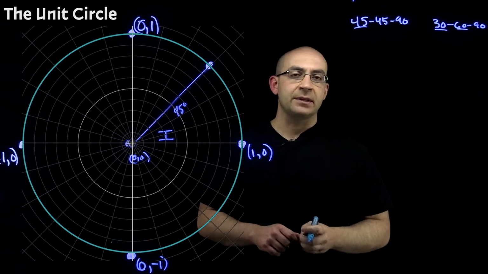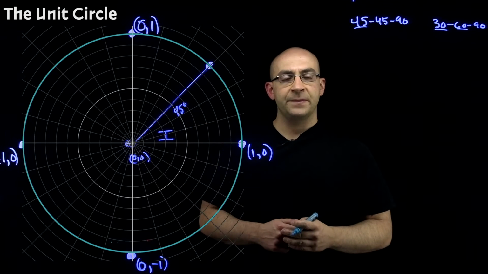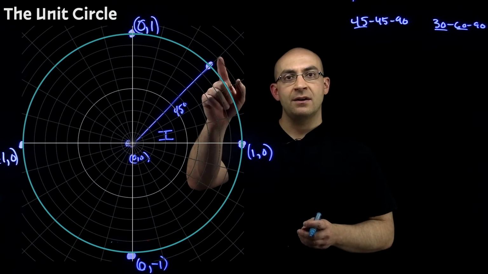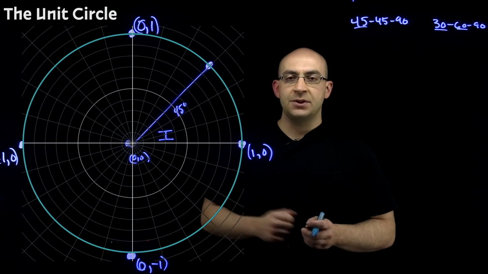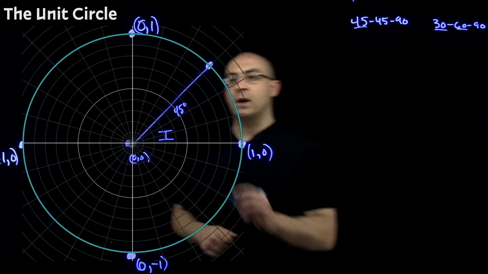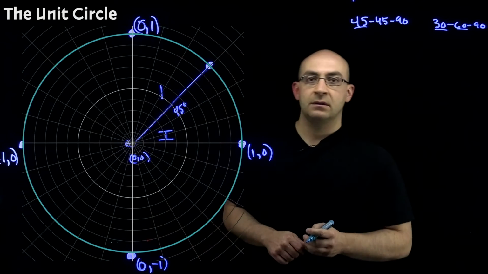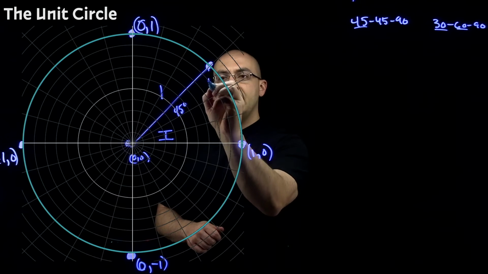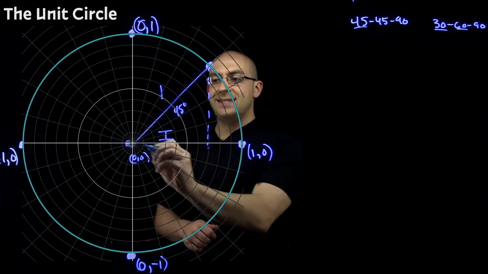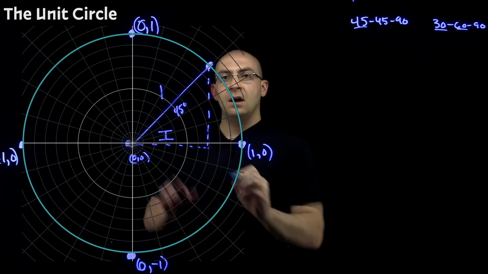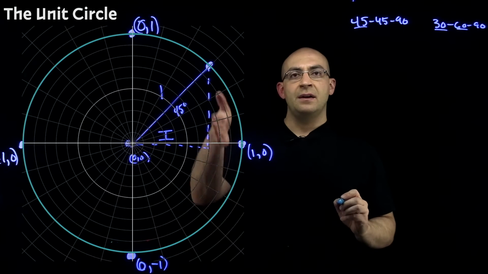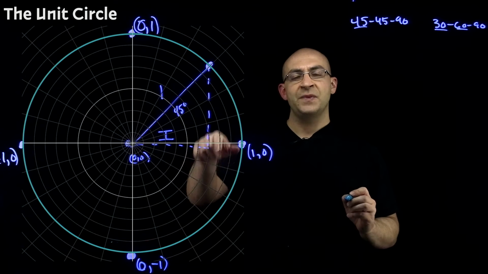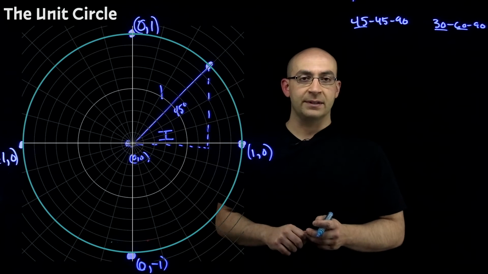We need 3 things when we construct the unit circle. We need the degree measurement, we need the radian measurement, and we also need to find out the actual coordinate pair that it lands on the circumference of. So, remember that we said that the radius was 1. This is 1 unit. We want to find out this coordinate, which means we want to find out its distance along the x-axis dotted line and the y-axis dotted line. In other words, I want to find what the value is here and the value is here because that's how I get my coordinates, right?